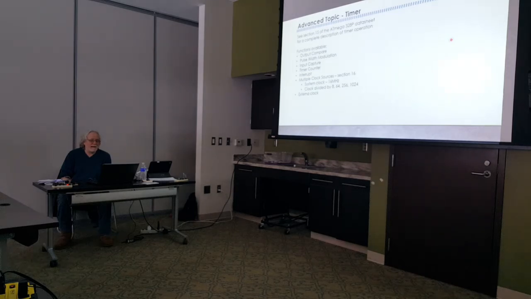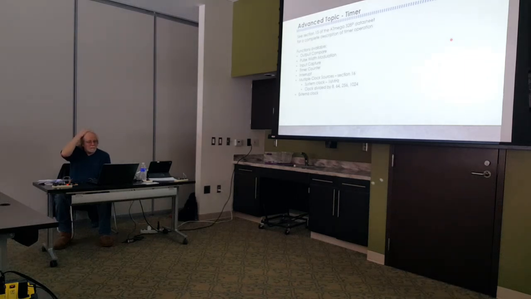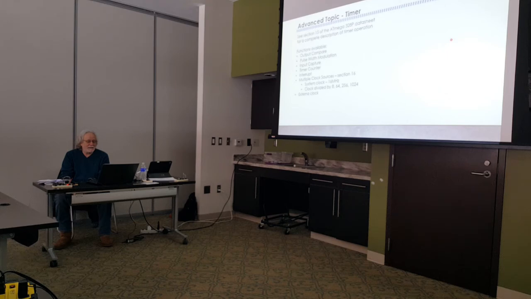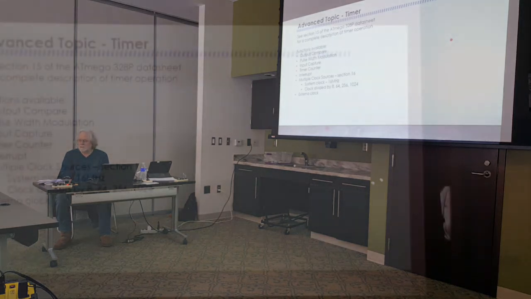There's a timer counter, or you can just read the counter. For whatever reason you need to keep track of time, you can read the counter. It generates interrupts, and there are multiple clock sources. So there's the internal clock source, which is the 16 megahertz processor clock. And so you can divide that by 8, 64, 256, or 1024.